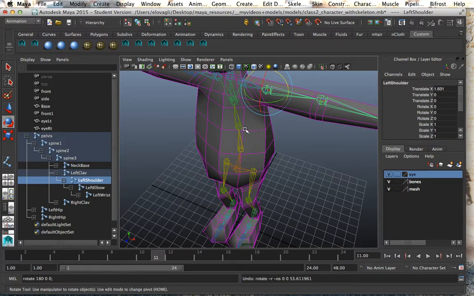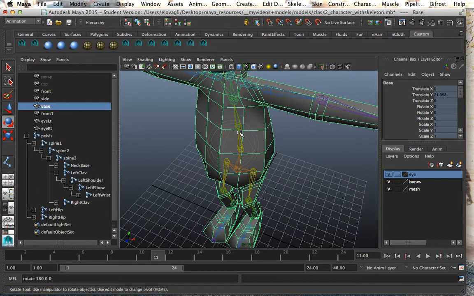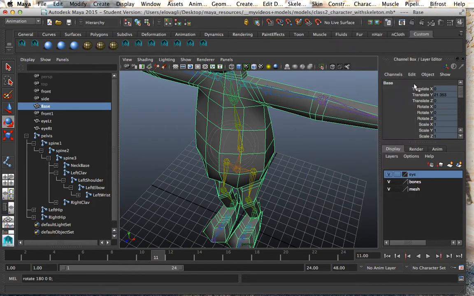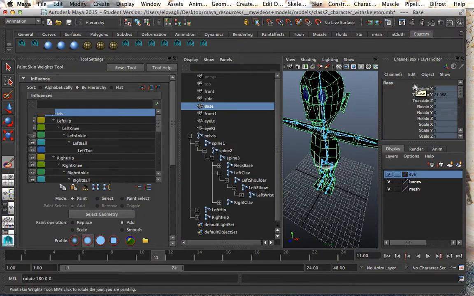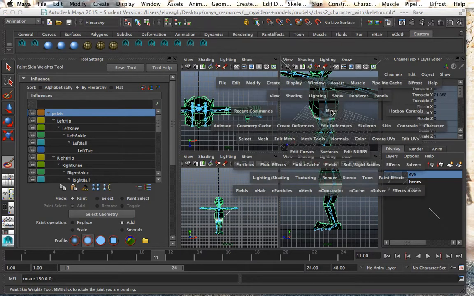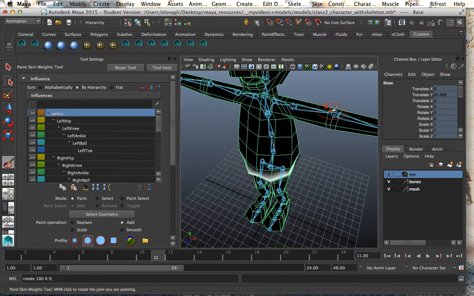So what I need to do at a certain point is select my mesh, and go under skin and under painting weights. Let me find it right here, painting weights tool. And I'm actually going to go into the box right here, and I'm going to close at this point the outliner. So I'm going to go first in here, right here. I went into this button that gives me the 3 views instead of having all of them. And what I can do obviously is go in the perspective one and hit spacebar.